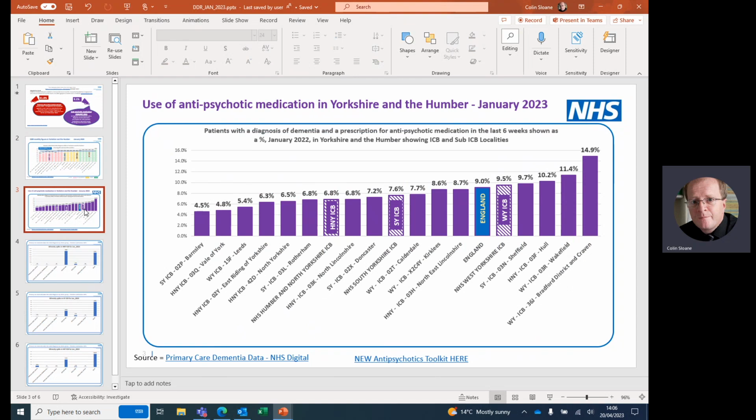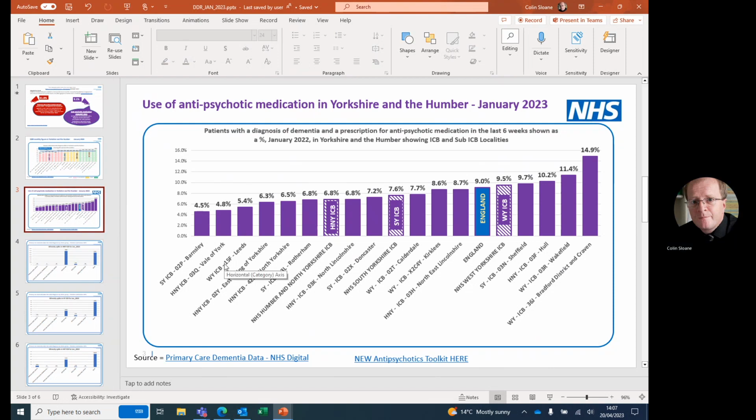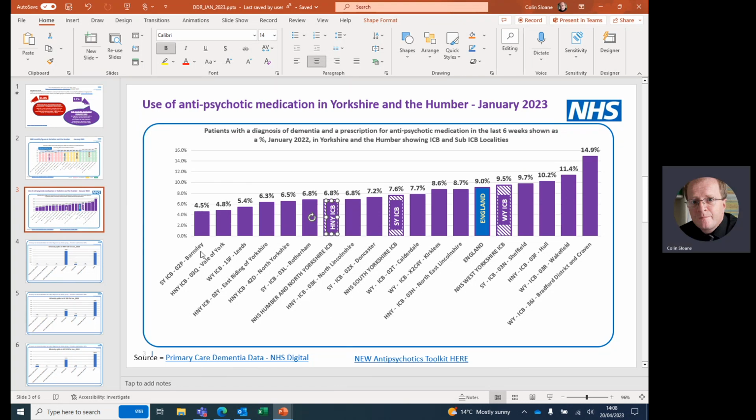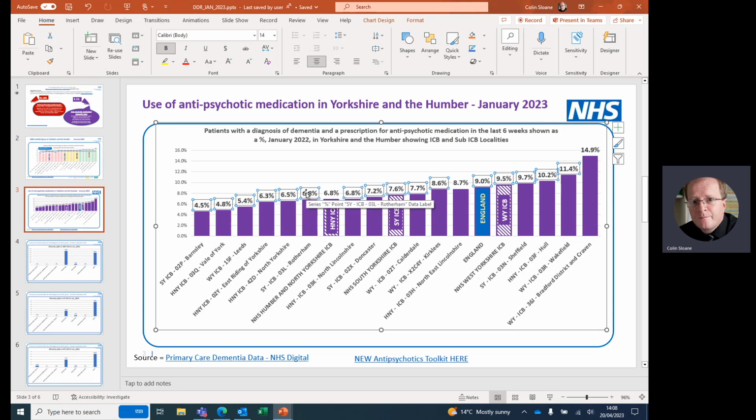On the next slide, we've got the use of antipsychotic medication, and again, it's across the whole of Yorkshire and Humber. And again, it's organised from left to right, smallest to largest. We put data labels in at the top of each bar so that you can quickly see what percentage each provider is. We've got the names of each of the 3 ICBs, and we put diagonal bars so that you can pick them out.